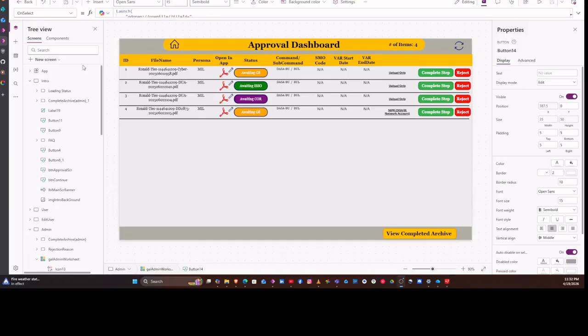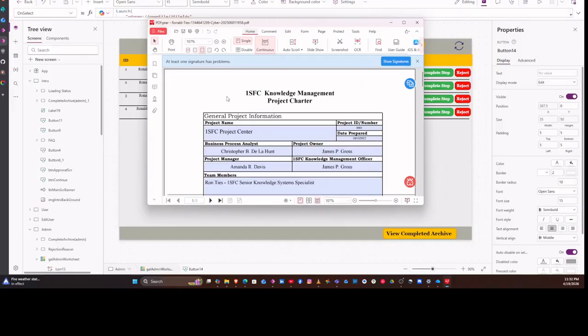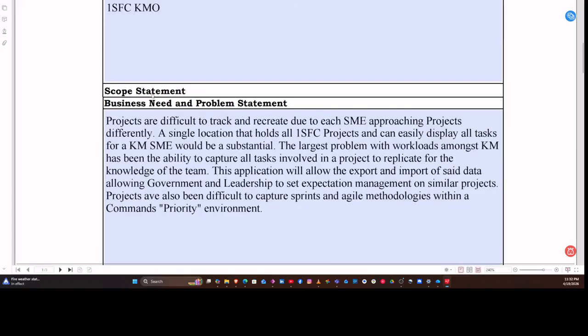So when I clicked on this button right here, it opened up my file on another screen, which I'm going to drag over here so you can see it. This is the file, and you'll notice, I don't have Adobe Acrobat on my personal computer, so I have a program that works just as good. It's called PDF Gear. It's free, and it works fairly well. You see it's got a lot of different things you can do on it. It looks a little different, but it does the same thing, right? It enables me to open up a PDF and edit it as I need to.